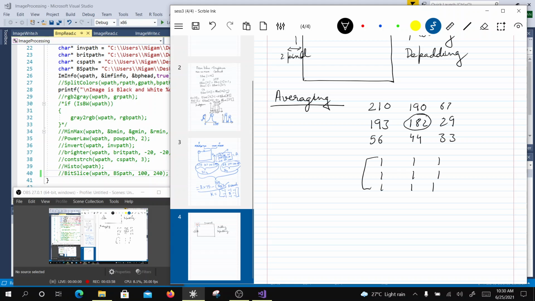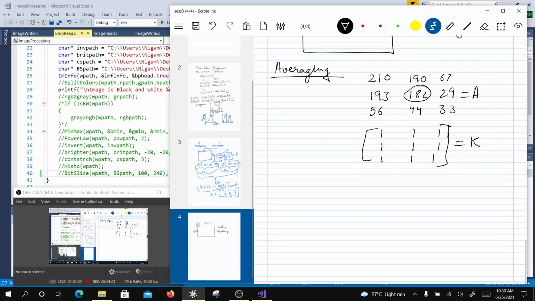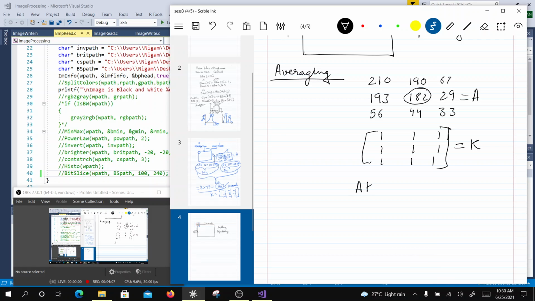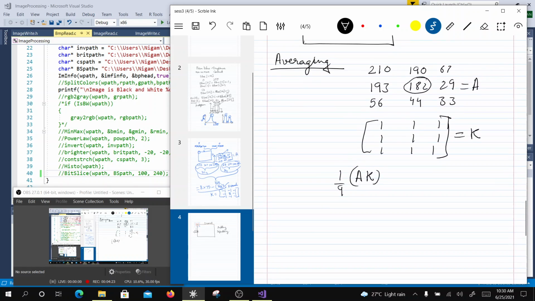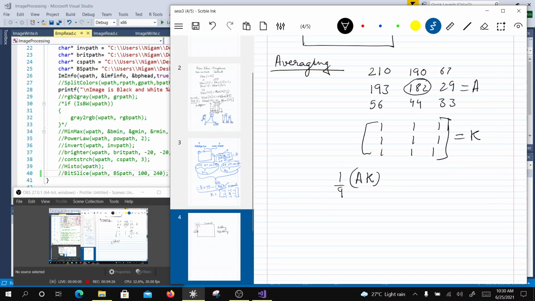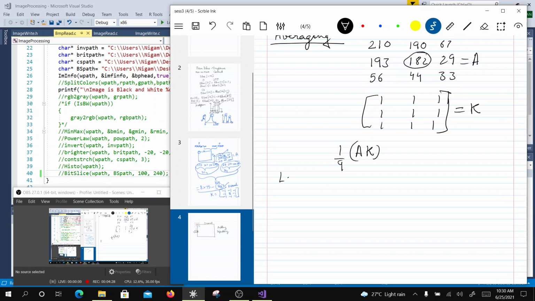Let's say this is A and this is my kernel, so I would have to do A into kernel, which gives me the member-wise multiplication of the matrices. Then I have to divide it by 9 because there are 9 elements, so that will be the averaging. This is one way of doing filtering, which is also known as averaging, a form of low pass filtering.